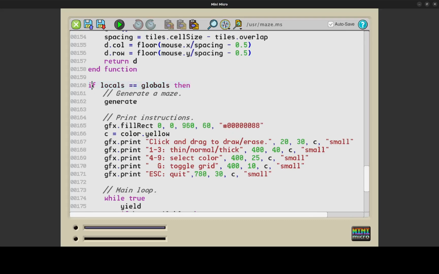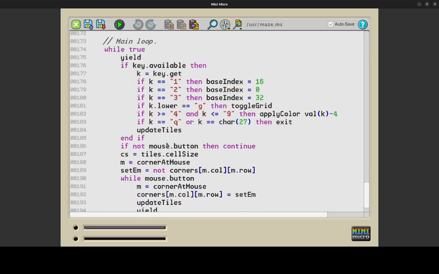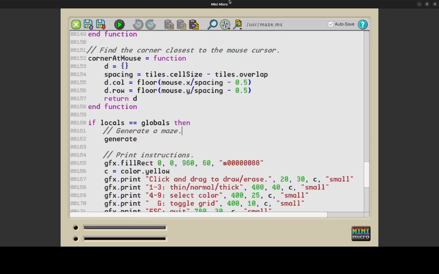Python has a similar thing to test to see if the current program is the main program. Current file is the main file. This does mean that you could import this maze file from the demo library as its own library. If you want to import it into your own program, it would be pretty easy to do.